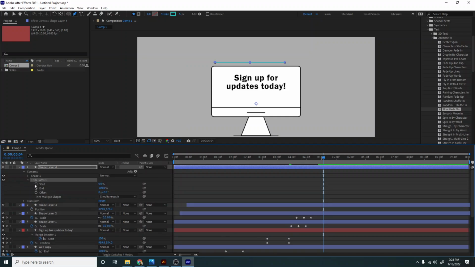And then let's do a keyframe for both start and end. And we'll have this appear around the same time these guys start. So we'll have this start with the end at 0, and then we'll have it end at 100%. And then a little bit later, we'll have the start end at 100%. So we have this little kind of like, whoop, like that. Maybe even a little bit more delayed here. Like that.